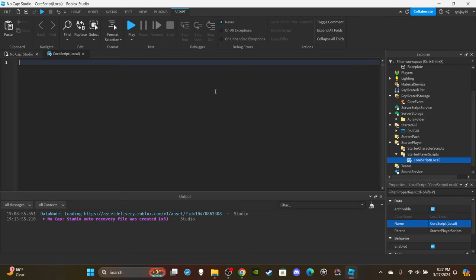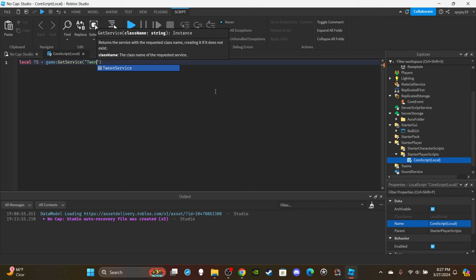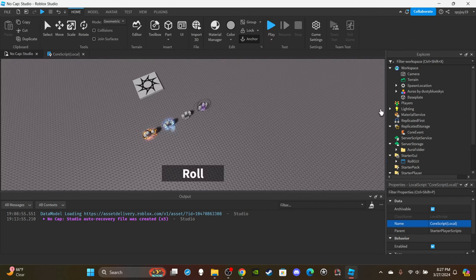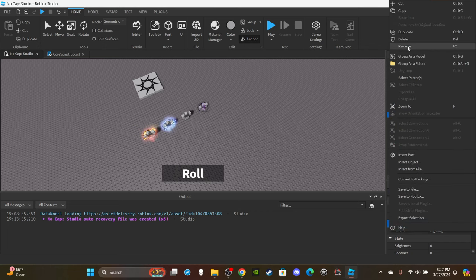First things first, let's get the TweenService. We're gonna say local TS is equal to game:GetService("TweenService"). I actually forgot something. We need to do one thing. So head on over to Lighting, right? And then I didn't delete it. I guess I'll just remake it.